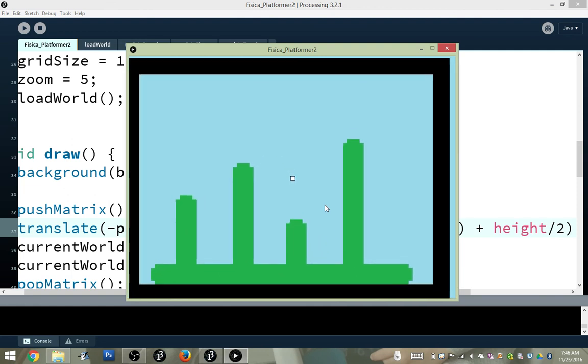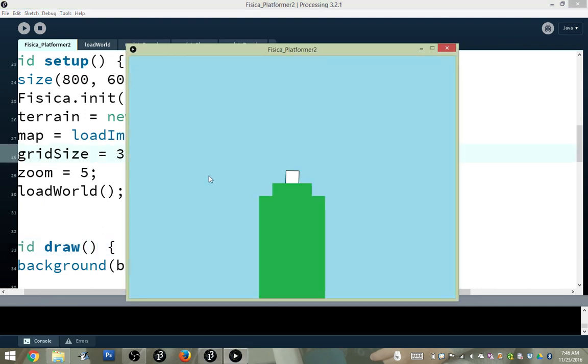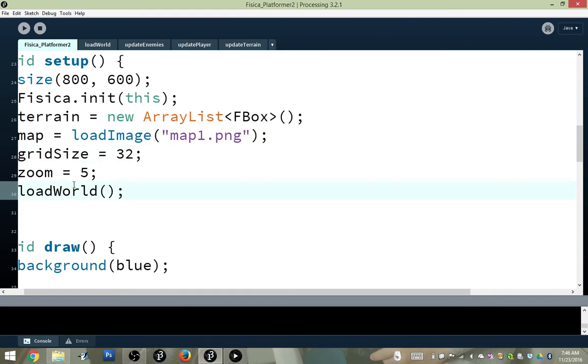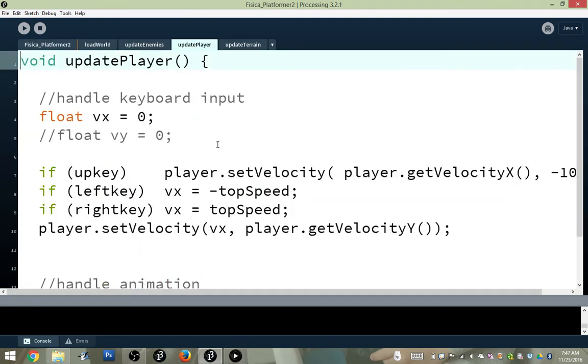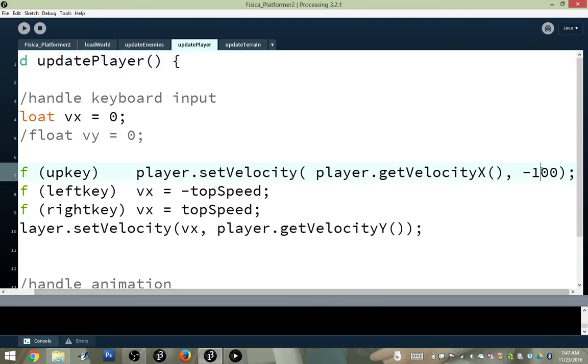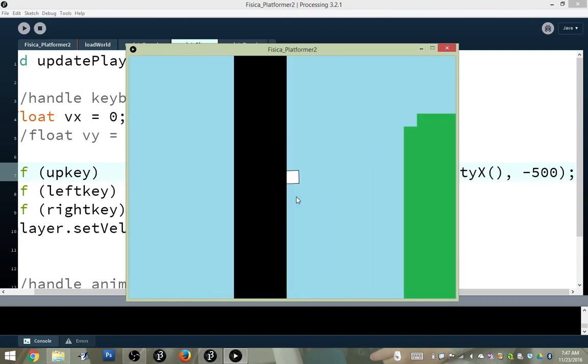Now it's still kind of lame because now we're far out, so let's get zoomed in, up close and personal, put that grid size back to 32. And hey, look at that! It's almost like we're seeing from the perspective of the character. Yeah, the movement's pretty slow. I'm just going to adjust the movement a little bit, so bear with me. I believe that is called top speed. Let's crank that up a bit, just so I can move around the world and explore things. And just crank up the jumping velocity there. Alright, so now we can jump around, we can kind of go from place to place.